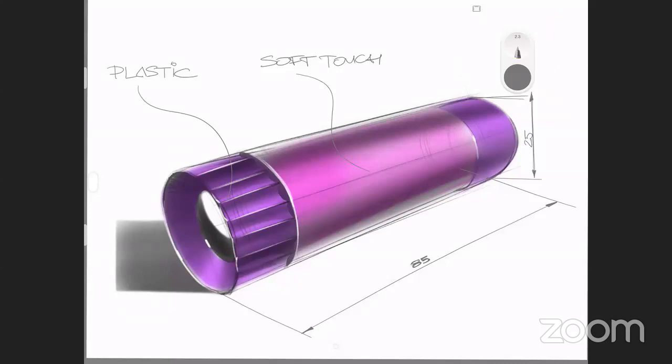In design team, there are specialists in different ways. So there is an advanced designer, there is a technologist, there is a 3D modeler, a clay modeler, and so on.